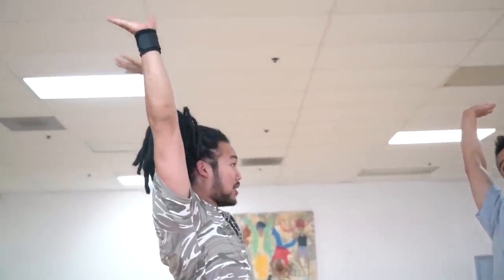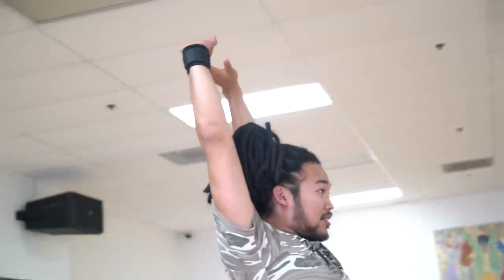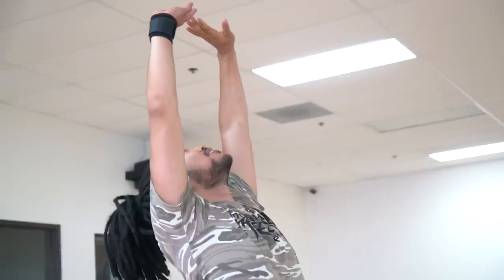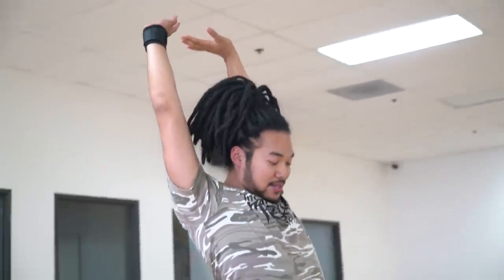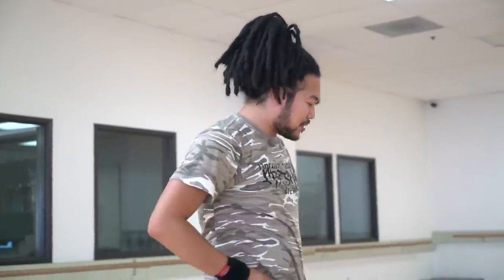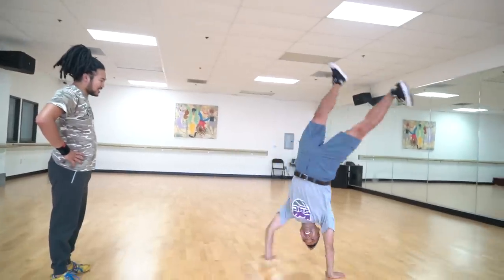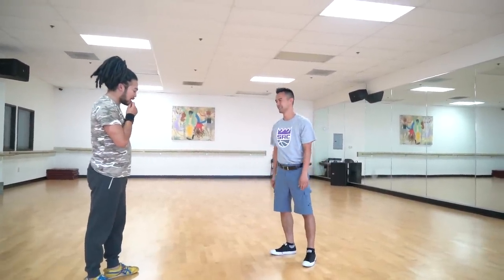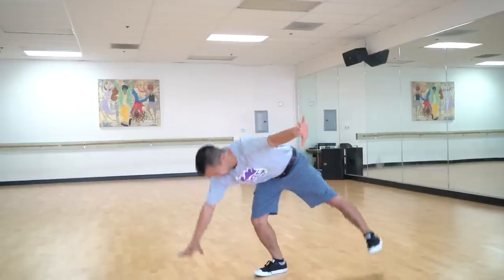This is what we're aiming for. So fully extend, stick your chest out, and you notice that we're not looking at our hands. Keep your head forward like this. Try to touch your chin to your chest even. Cool. All right, now we're going to try this out. So do a tornado for me. All right, cool. Do that illusion one more time, leg spread.